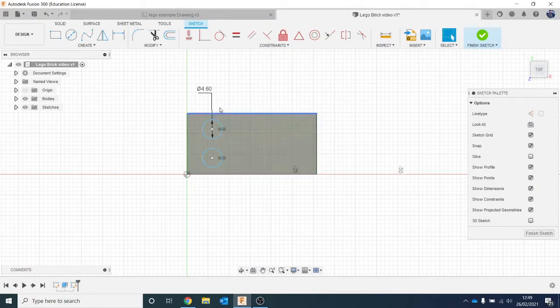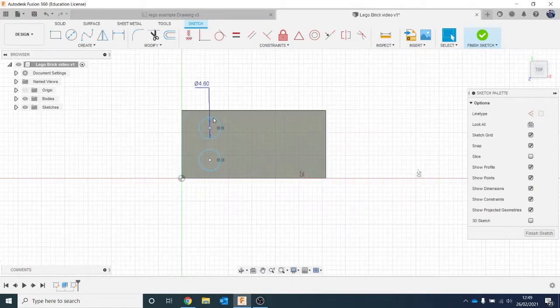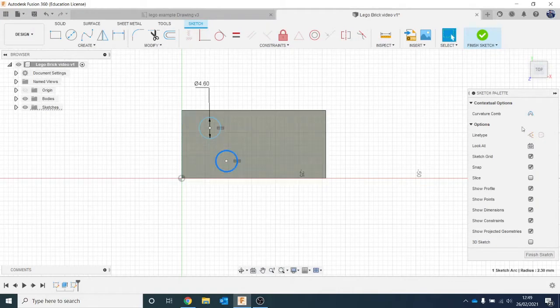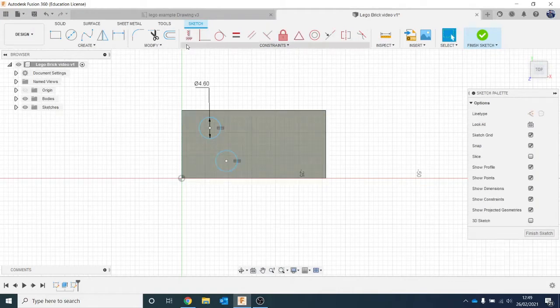Okay, so then they need to be lined up. So what I'm going to do is do horizontal, vertical. In fact, just to make it really obvious what's happening, I'm going to move it to the side a little bit. What I want is this circle needs to be horizontal, vertical with that one, and it matches it so they're exactly in line together.